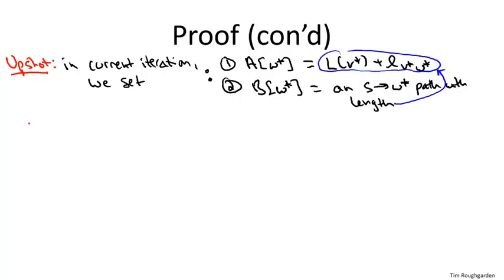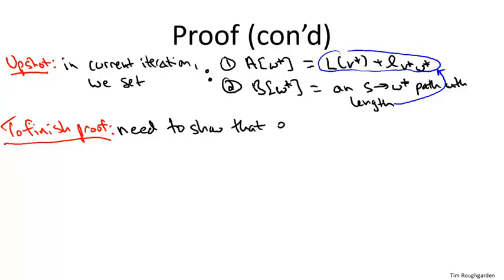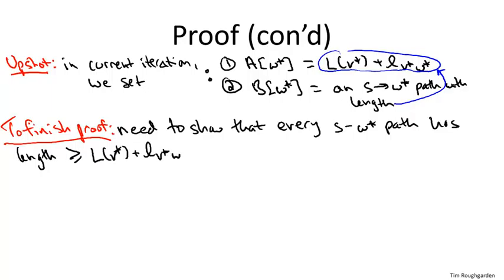So what do we need to prove? We need to prove that this isn't just any old path that we've exhibited from S to this vertex W star, but that it's the shortest path of them all. Put differently, we need to show that every other S-W star path in this graph has length at least this circled value. So let's proceed. Let's show that no matter how you get from the source vertex S to this destination W star, the total length of the path that you travel is going to be at least this circled value, at least L of V star plus L of V star W star.